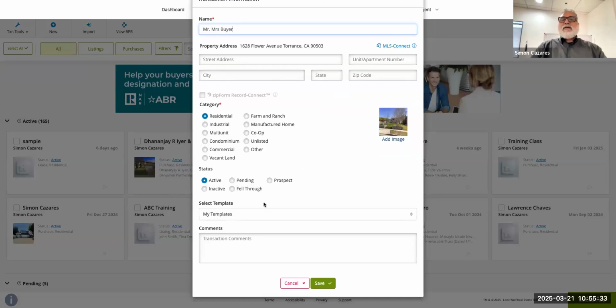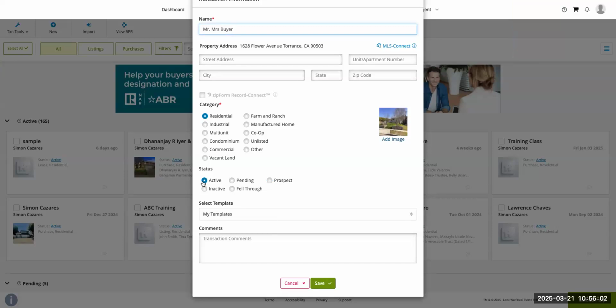Inactive? And be careful, because I've seen a lot of agents accidentally put it as prospect. And then when they're trying to pull up the file, they can't find it. And it's like, oh my God, I spent 2 hours putting all this together and I lost it. And the first thing I say is, hey, check your other status. And then, oh my goodness, I found it. Okay, so make sure that if it's an active file, keep it in active. If it's a pending file, go in there and update the information.